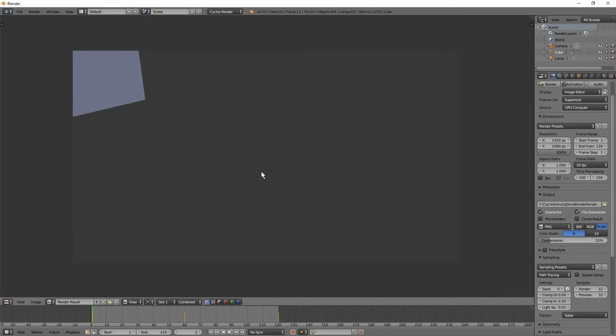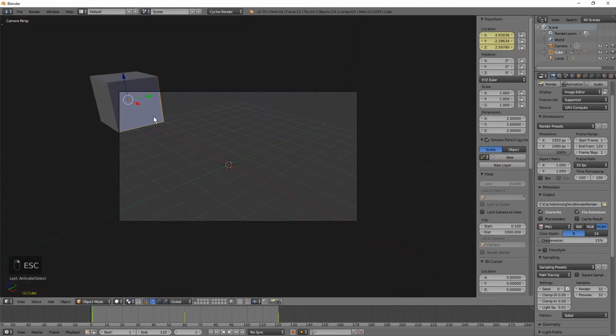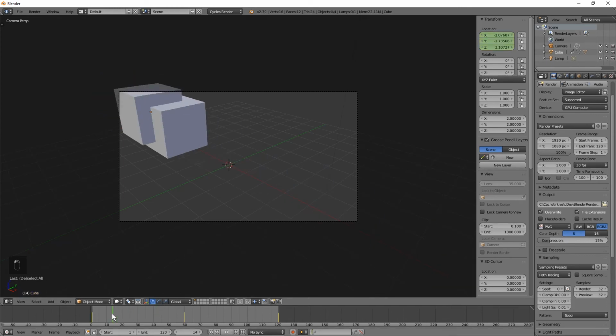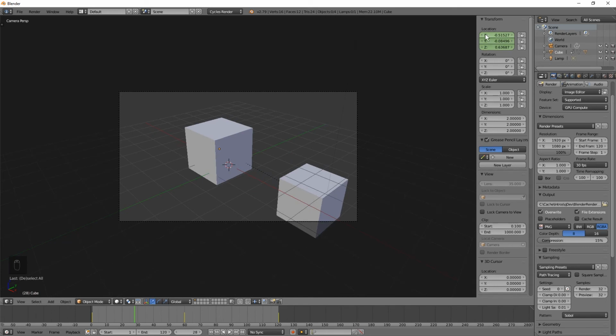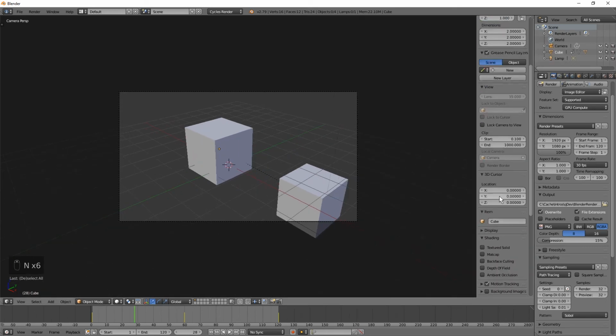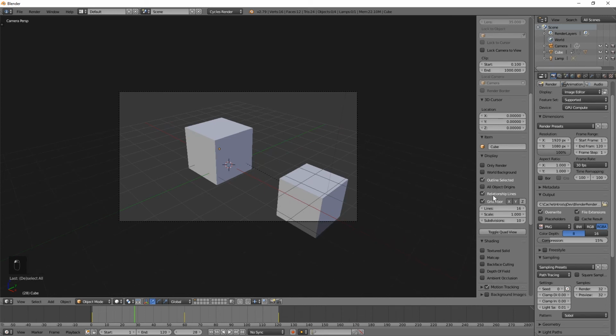So what we can do now, for this selection to not be shown, we can just deselect it, right? But for this relationship line to not be shown, we have to do something else. We have to go into this panel on the right, press N. And here in display, you can just deselect stuff like outline selected, and then also keep selection on, and relationship lines. But relationship lines is nice for debugging. Only render is just a quick switch, which is also useful.